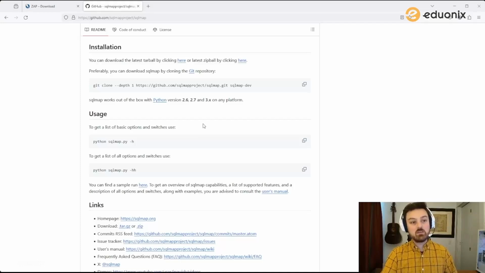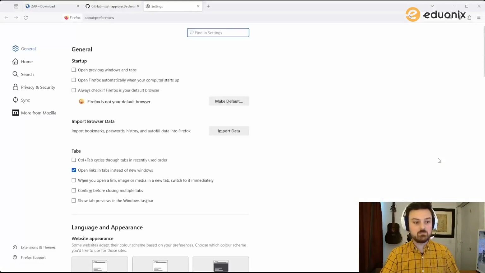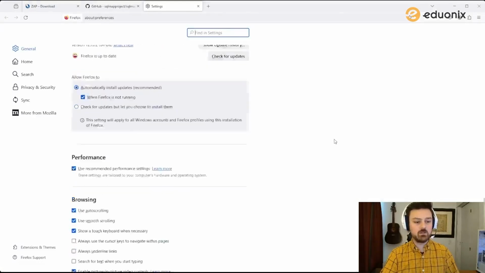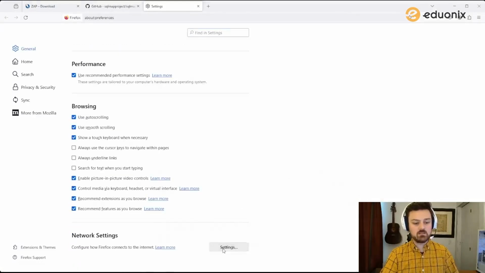And one thing I do recommend is using Firefox. When we're using it as a proxy server, I found it's less error prone for that kind of thing. And once you are in Firefox, you can go over here on the right, go to settings, go all the way to the bottom, go to network settings.